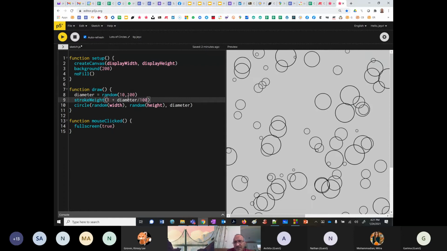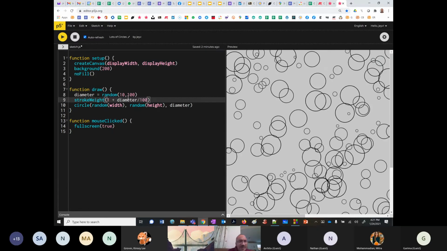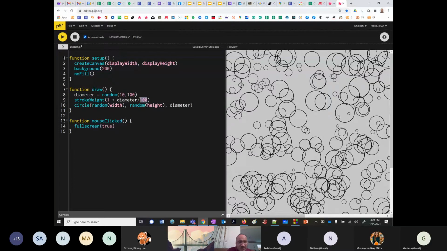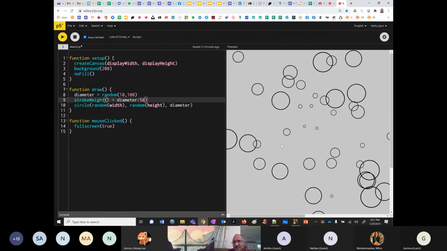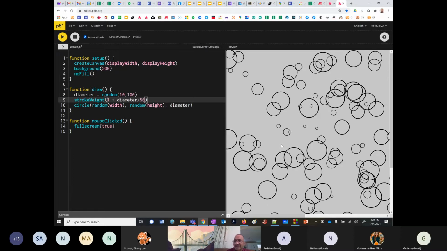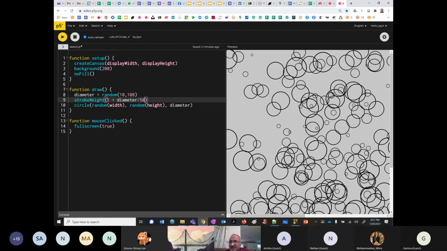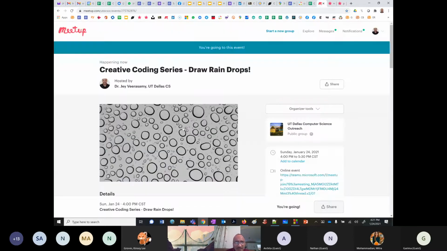It's a good start. You can see the bigger ones are a little bit thicker. If you want some more emphasis, maybe diameter by 50. That looks better, isn't it? The tiny ones are a little bit thinner. That comes very close to that raindrop thing. The tiny ones are thin lines, bigger ones are a lot thicker lines.